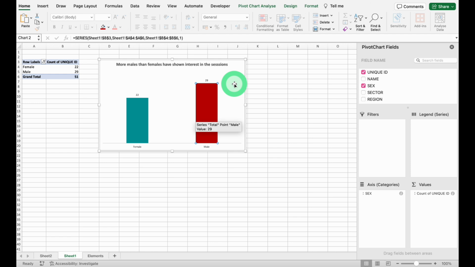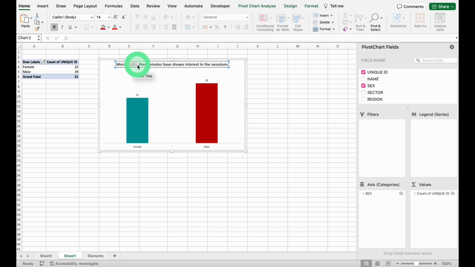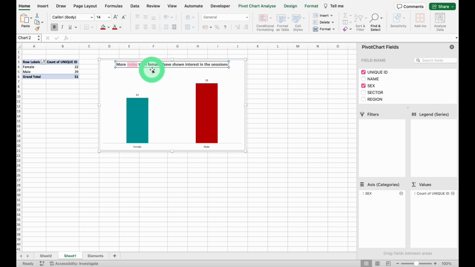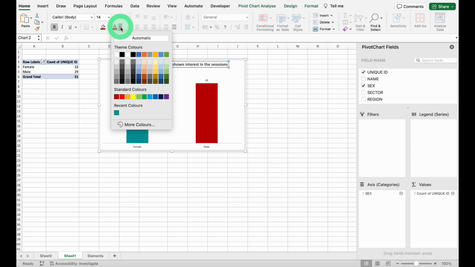The other thing would be using this color even in the title. Let me highlight this so that somebody knows that you're trying to stress a point here. So you'll go to the A here, it's the font color, so you click on that arrow and use the same one here, and then you can do the same for the females. So here, and then change that.